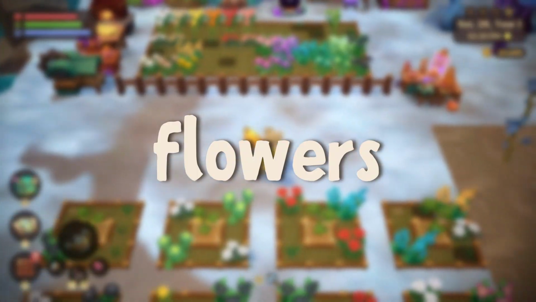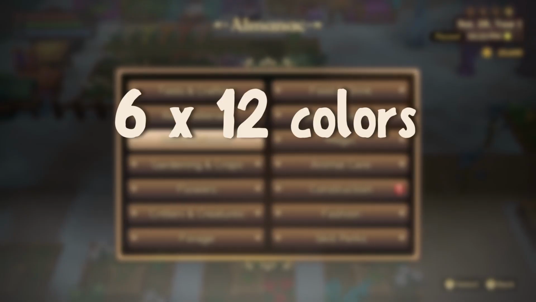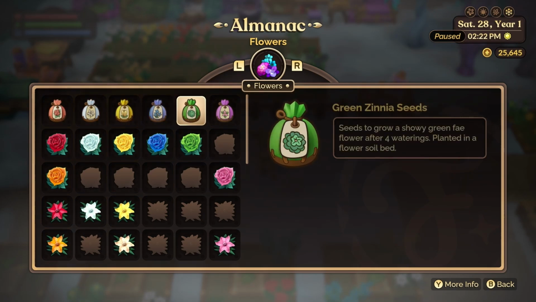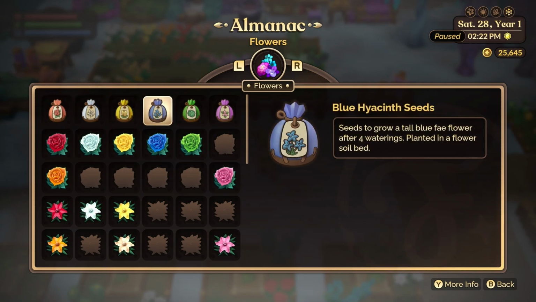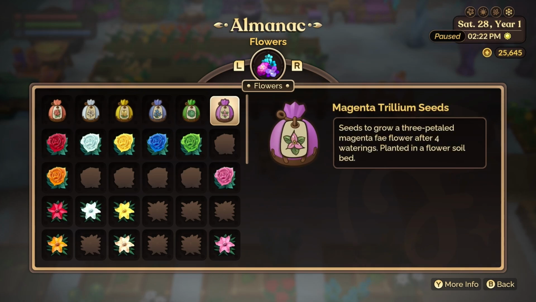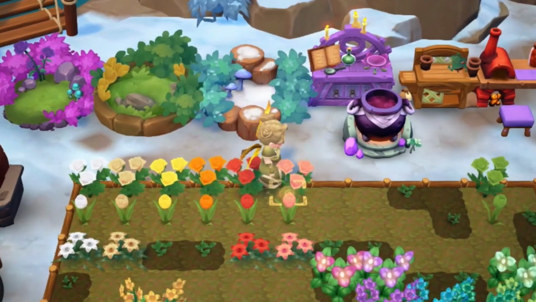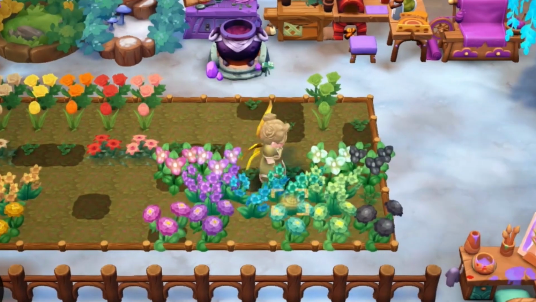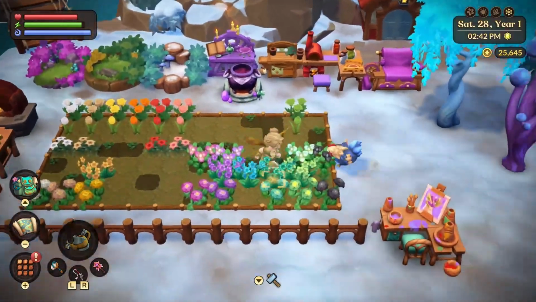As for flowers, there are actually 6 types of flowers with 12 color customizations each. I'm currently working on getting those because it's quite a task, as you only are able to buy 6 different types of flower seeds. You can get roses, lilies, tulips, hyacinth, zinnias, as well as trilliums. And each of those come in white, ivory, yellow, orange, red, kind of a pink, and then a magenta, purple, blue, turquoise, green, as well as black. So there are definitely a lot of variations.